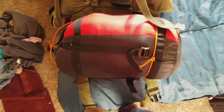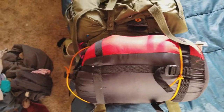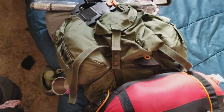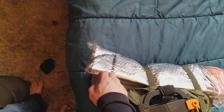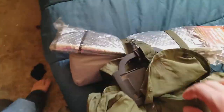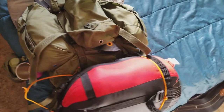It is a medium Alice pack. It's got her Teton Sports sleeping bag at the bottom, which is not on there very well right now. Main compartment has a little hatchet first, sleeping pad, Reflectix, canteen and cup, and then a whole bunch of goodies on the inside, which I'm not going to get into. This pocket is actually empty right now, so I can stuff that full of some goodies.